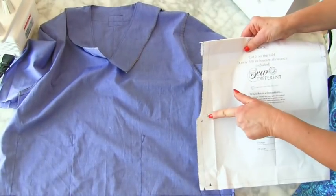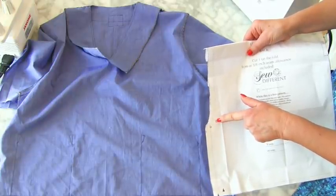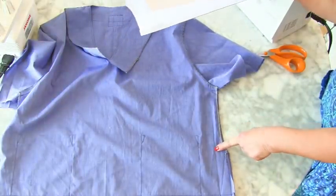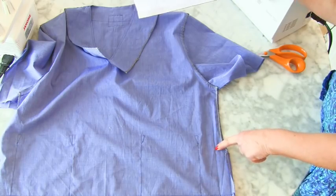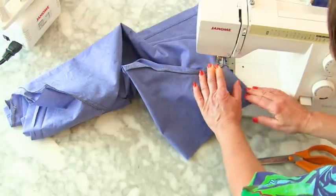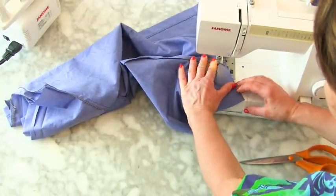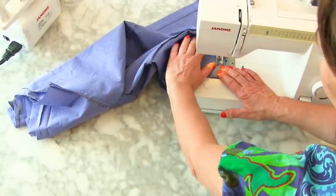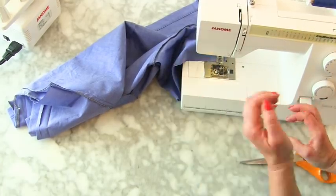So look, can you see on the pattern where Laura says to stop? So you stop the equivalent to that on your work and go backwards and forwards there, because that's where the slit is going to go. I'm starting in the armpit and I'm going to go backwards and forwards and around the bend a bit there, and come down, straight down the sleeve and go backwards and forwards.